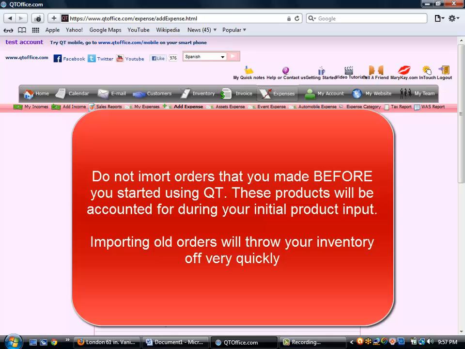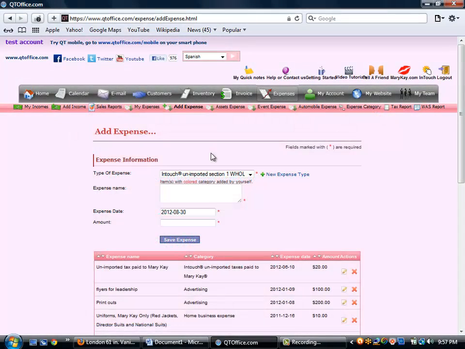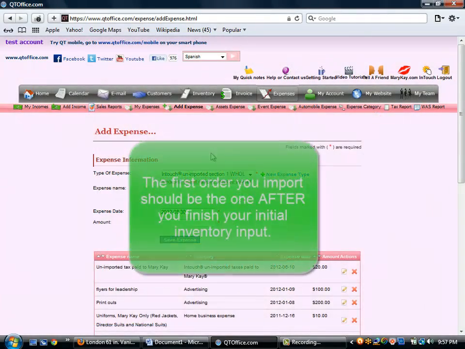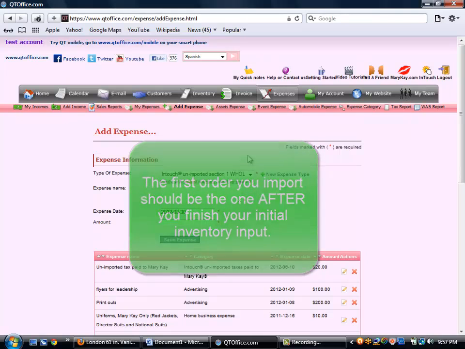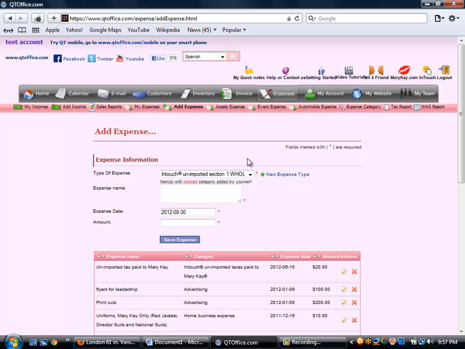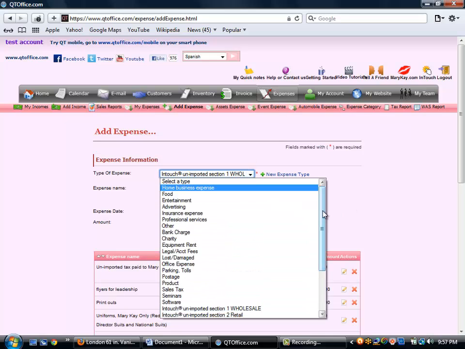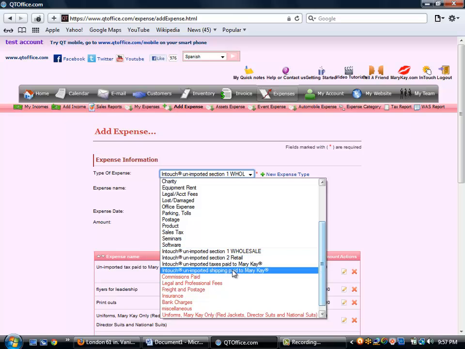What happens is people import those old orders, they lose track of what happened to remove the product from the shelf, whether they borrowed a product or they loaned a product, or if you created an old invoice, anything like that, and then their inventory is off and they don't know why. So the safest bet is to manually input all your products, do a product count, and then put in these 4 categories for any orders that you do not import.